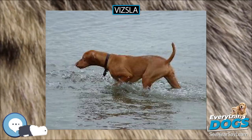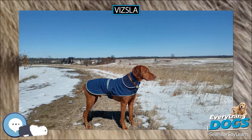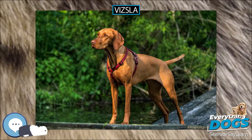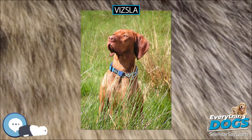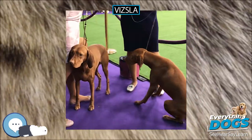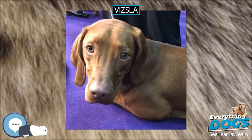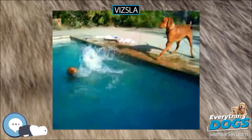Some variations in the Vizsla coat color along their back, saddle-type marks, are typical. The American Kennel Club (AKC) breed standard states that the coat should be short, smooth, dense, and close-lying, without a woolly undercoat. The Vizsla is totally unsuited to being kept outside since, unlike most other breeds, it does not have an undercoat. They are self-cleaning dogs and infrequently need to be bathed, having little noticeable dog smell. After forays into lakes and streams they may develop a mild wet-dog aroma, which vanishes after a quick bath.